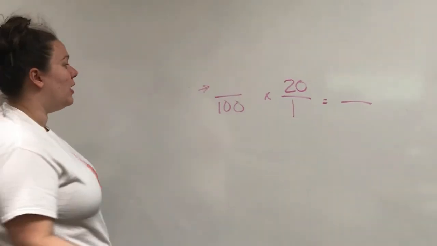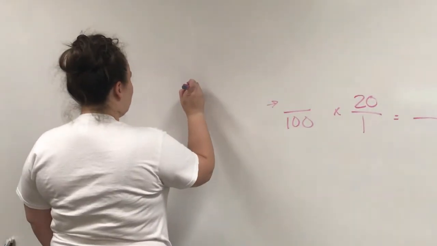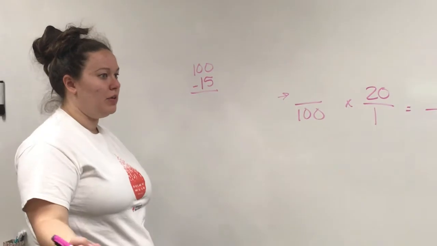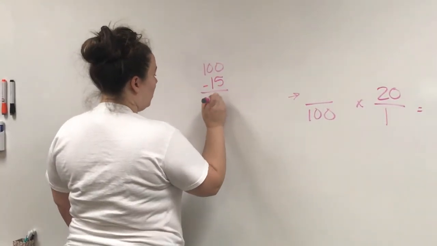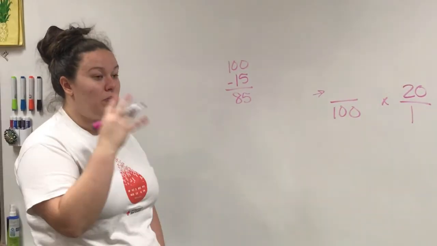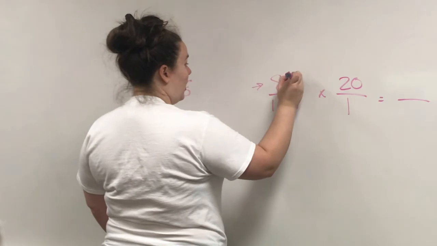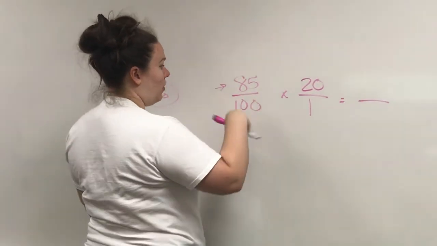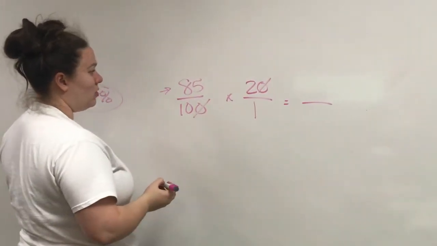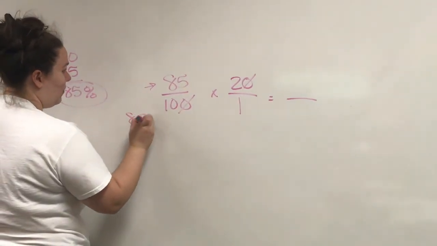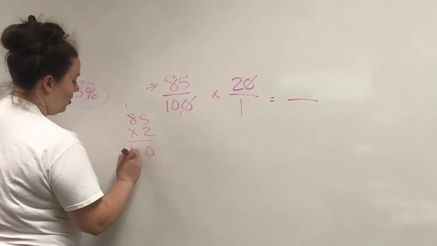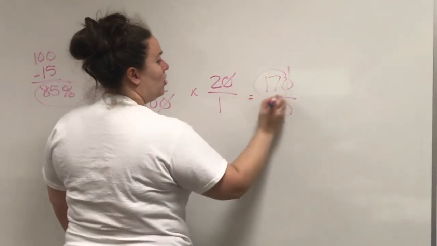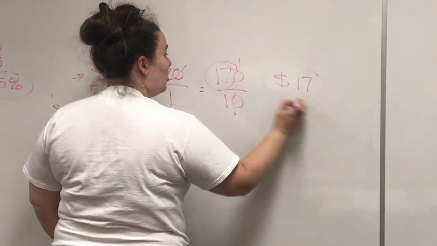Okay, so if his drink was 15%, and we take out that 15% for his drink, we are left with 85%. 85% of his meal was food. So that is your answer to number 1. 85% of his meal was food. And now we have to solve for this. I can crisscross some zeros. So now we do 85 times 2, 170 over 10. Cancel that out. And his food part of the meal was $17.